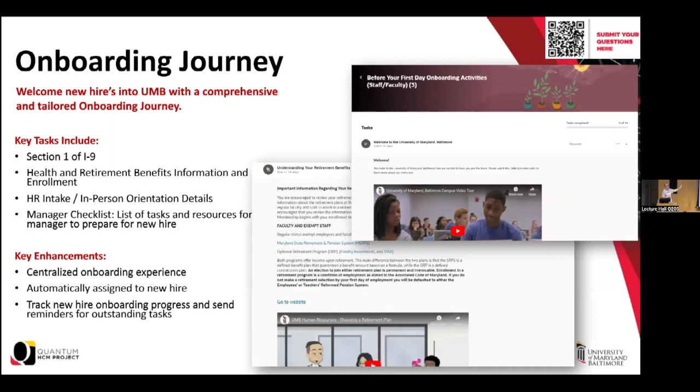This is the employee onboard, the new hire onboarding journey. There's also a complementary onboarding journey being built for the manager. So when the applicant accepts their job, not only do they get their onboarding journey, but their manager will get a notification for their onboarding journey. Hey, Juliet's starting in 2 weeks. These are the things you might want to make sure you have done before Juliet gets here, right?